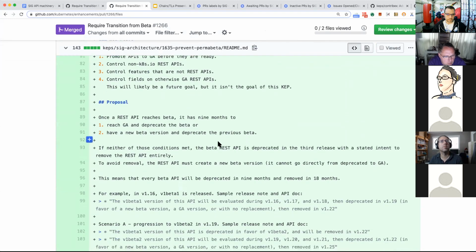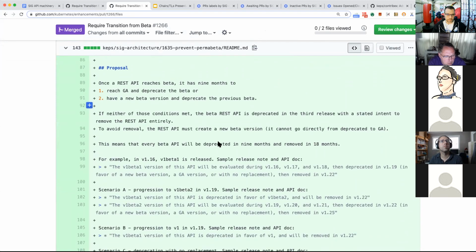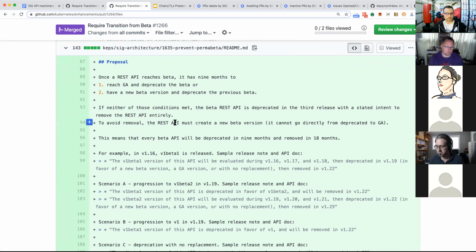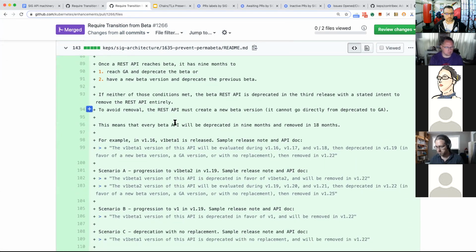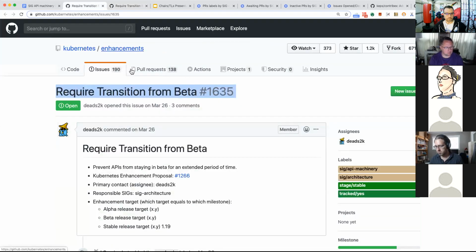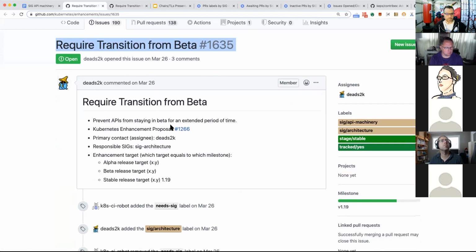So the KEP merge was a SIG Arch KEP, but API Machinery has to be able to put the teeth in it. And so this release, we're adding a generator and a verify to be sure that all of our beta APIs come in with assigned deprecation times based on when they were introduced, and that when they reach the end of their life, our API server will stop serving them.